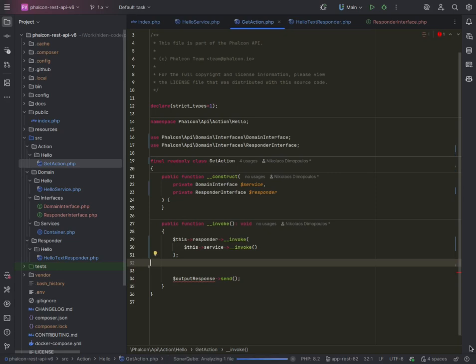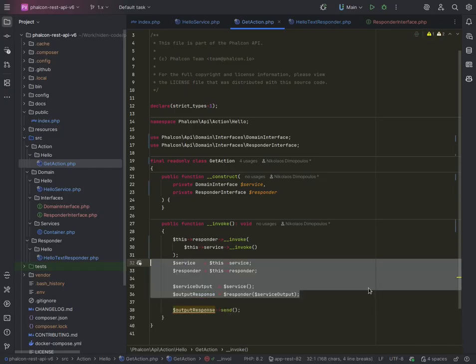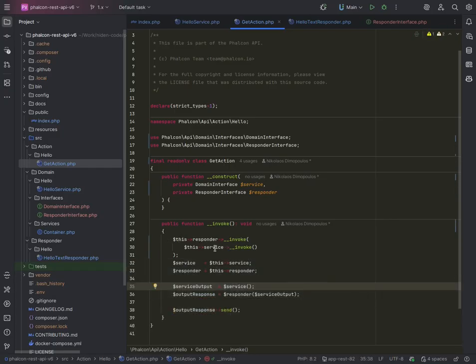Now we have an issue here, because if I put it back, the responder here was returning the response, and then we were sending the response from this action. Now in the ADR pattern you shouldn't, because the action is not responsible for sending the response.